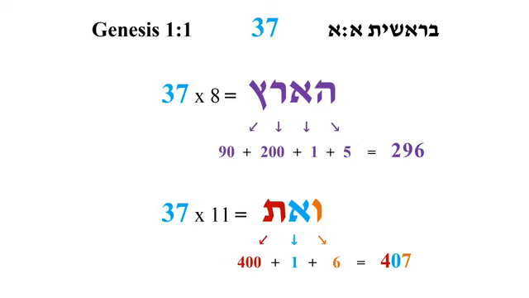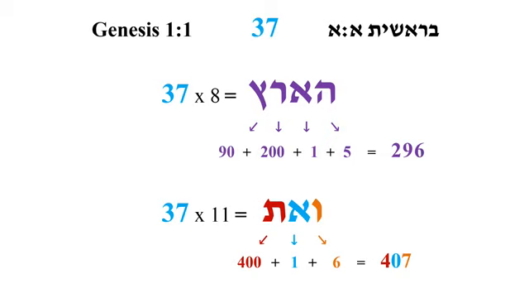Love it. Now, other places where 37, and this is odd, 37 is a prime number. Right? You don't do much with 37. But God, oh my goodness, he loves 3s, he loves 7s, and then 37s he goes crazy with. For example, the word haaretz, the earth, 296 was its total. 296 happens to be a multiple of 37. 37 times 8 is 296.